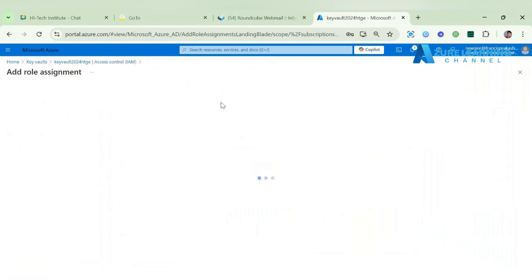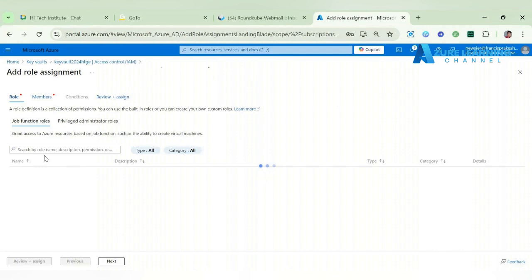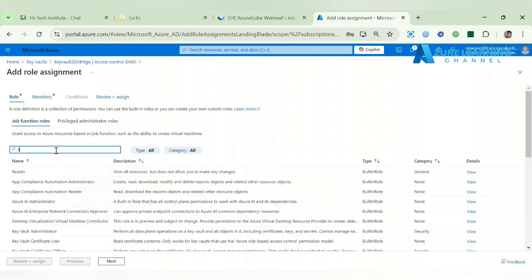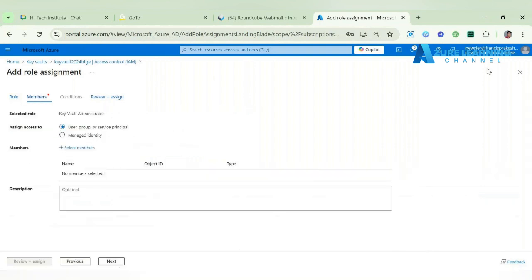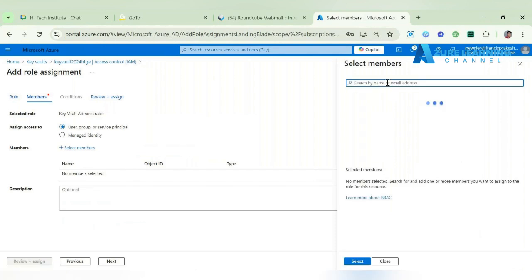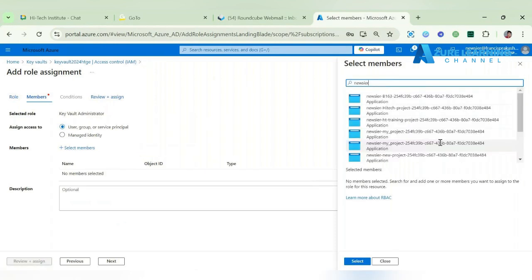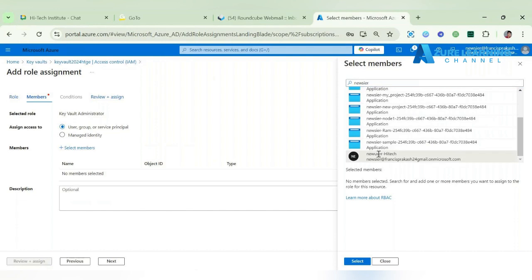So add role assignment, and just search for key vault. See, Key Vault Administrator. I'm giving this permission to this new user. These are applications, this is the actual user.